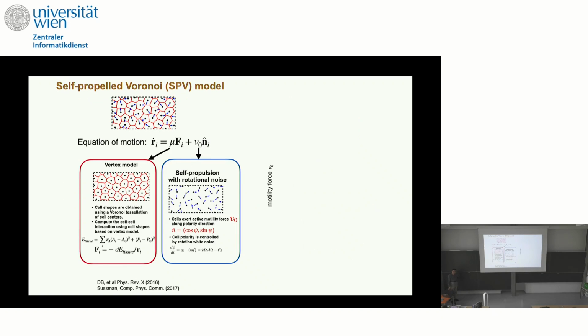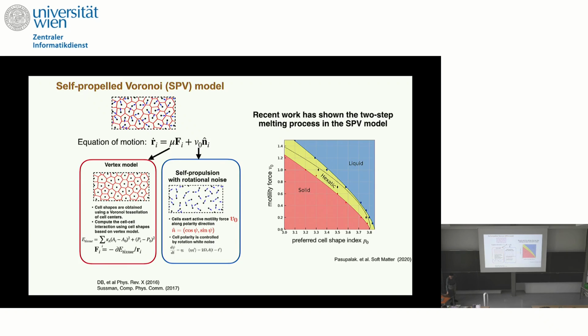Okay, so the kind of model we use is, again, similar, except here we are adding a very important factor, which is cell division. There's some previous work by Pica Chamara and Massimo using the same model to look at whether there's this two-step melting transition. And they did see that you can go from a crystal not directly to a liquid, but you have to go through this hexatic in between.